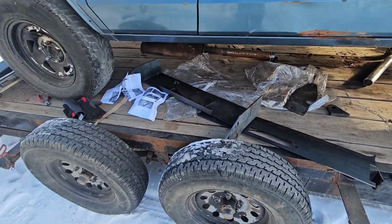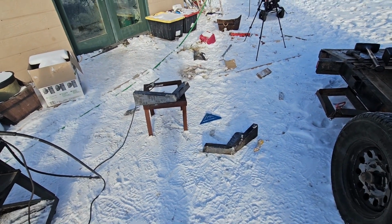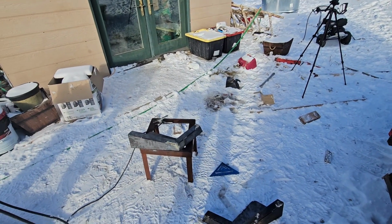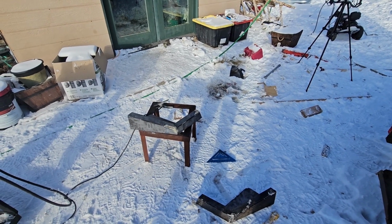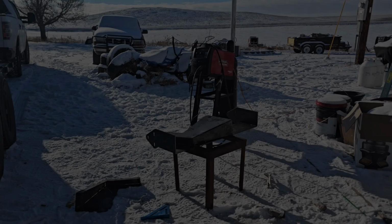But yeah, here it is. It's just a bumper. So we'll get this feller put in here and then we'll get back at her. Well, not really put it in here. You'll see me time lapse putting this thing together. How's that sound? All right, whatever. Bye.